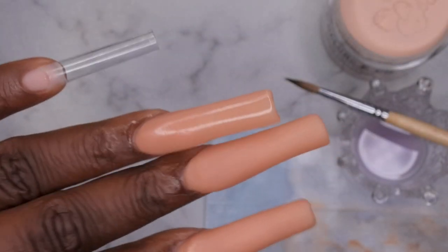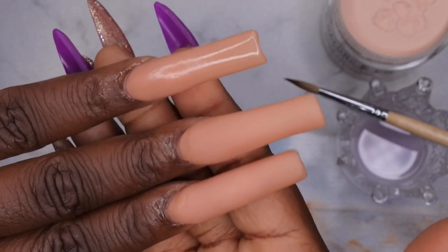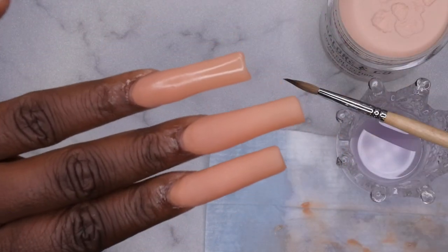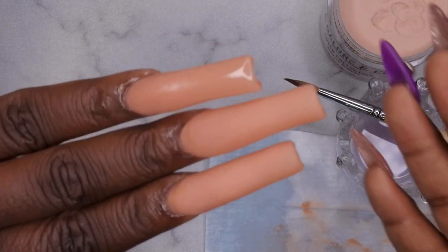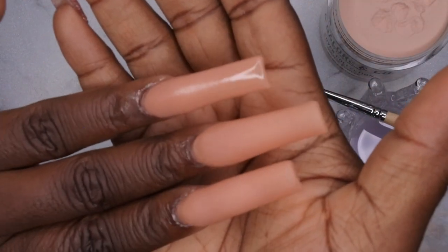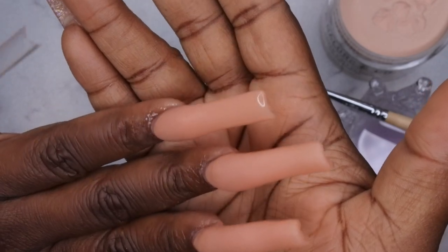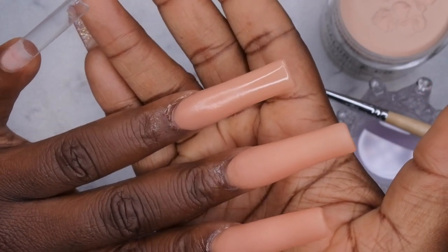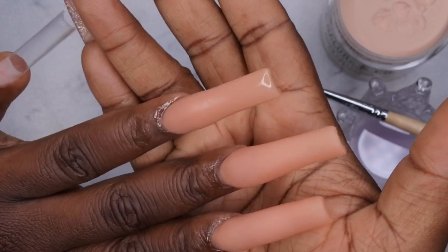So I don't want to get too close to it because I don't want to mess it up. But y'all can see out of the three nails that I just sculpted, this one definitely is the best one. And so that just goes to show that the more you practice it, the better you're going to get at it. And I'm also learning the liquid to powder ratio, as well as how long to actually hold that bead on the brush before I set it down so that the acrylic isn't too runny.